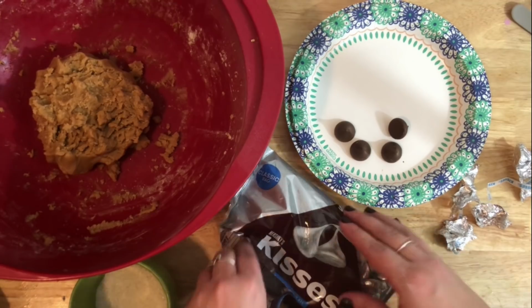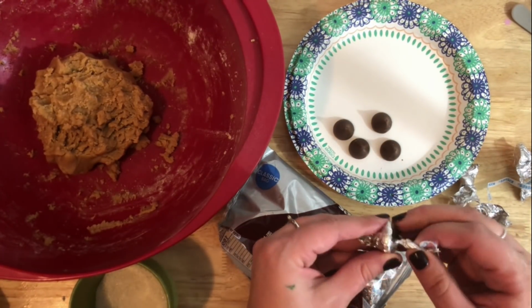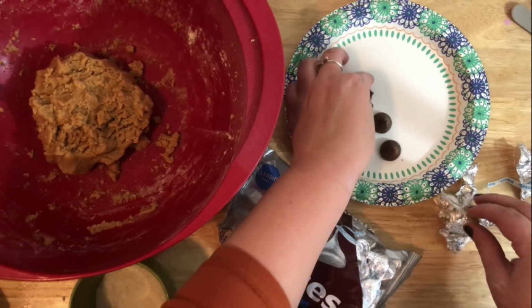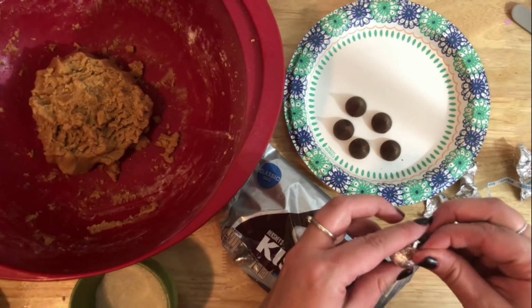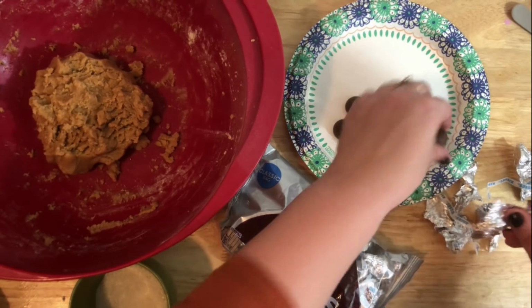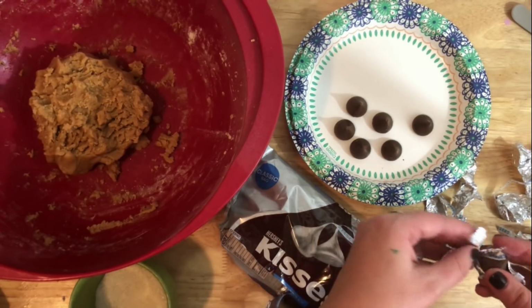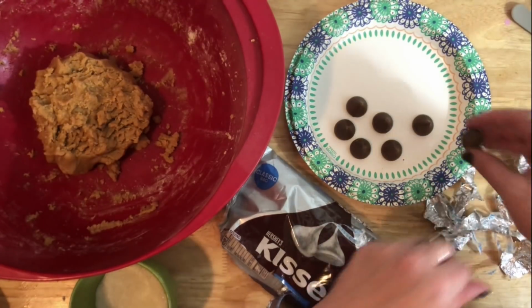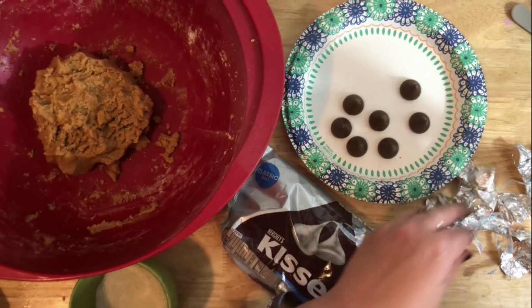I feel like I did not make them as small as I was supposed to, because look how much batter. I mean, there's still a lot of batter left, but they said it was gonna make 60 cookies. I don't think so. And I do still have a lot of batter left, but instead of cooking them tonight, I think I'm just gonna stick that batter in the fridge and make them a day later this week. Mostly because I don't want us to have a bazillion cookies. I'm just gonna bring them into work another day this week.